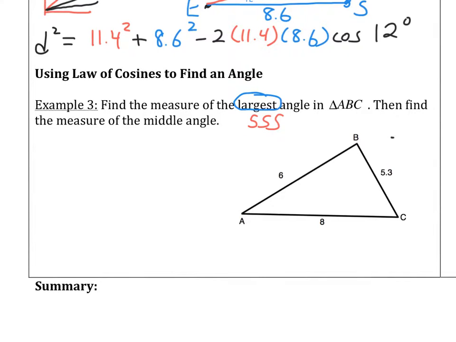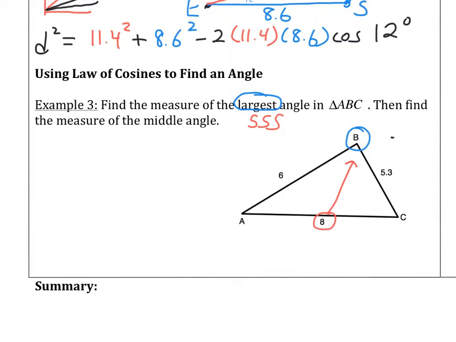So we do know that since 8 is the longest side, the angle opposite is in fact the largest angle. And the same goes true for the middle. 6 is the middlest side, which is not a word, and 5.3 is the shortest side, so angle A is the smallest. So we do know that B is the largest here. So as we are setting up the law of cosines, we just have to reconfigure. We're using this B instead of a C. Okay? So let's walk through it.